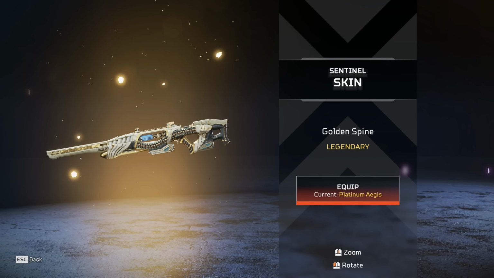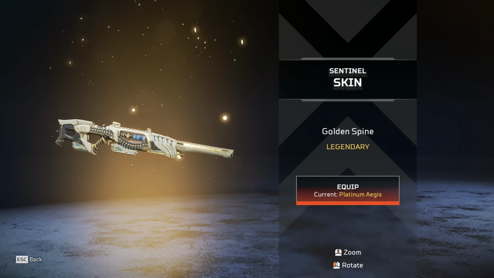Ooh, I got a legendary. Another Sentinel skin, the Golden Spine. I'm gonna lie, I kind of like that one better than the other one. I kind of like that one better than the Platinum Aegis we just got.